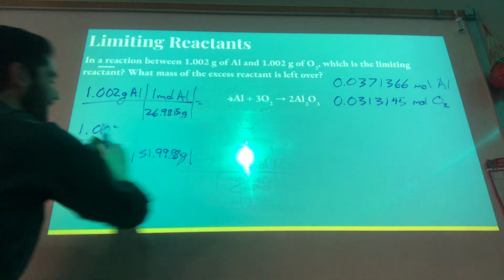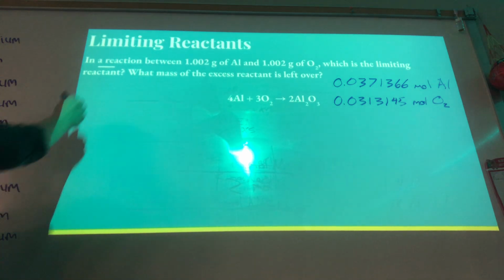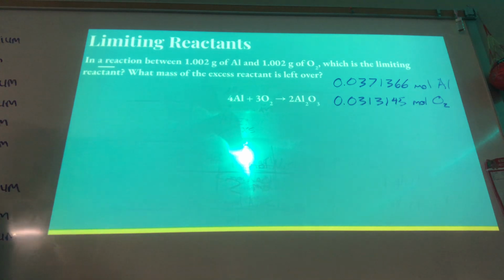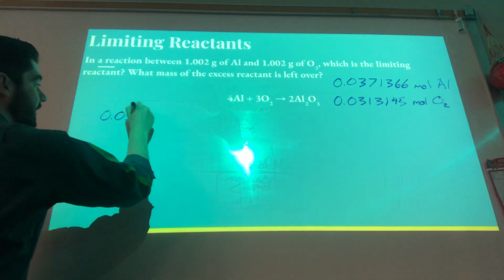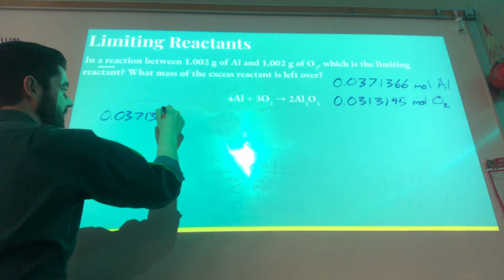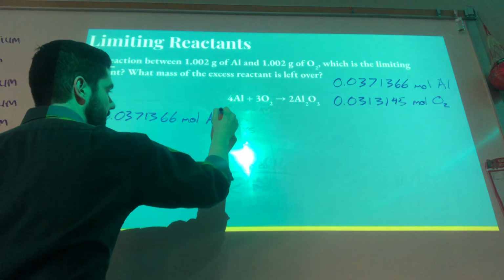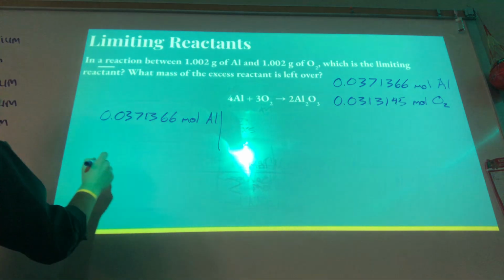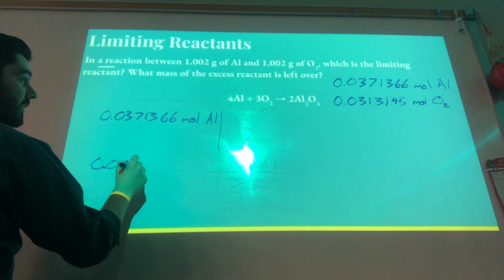Okay, so I've got my moles. Now we can do the exact same thing as last time. What was the first thing I did to figure out the limiting reactant? What do I need to do with those moles? You make a molar ratio. And convert to what? Grams. Let's convert back to... Oh, wait, I just converted from grams. Oh, you made it to aluminum oxide.